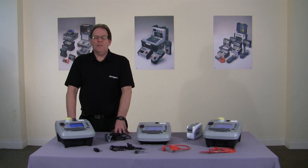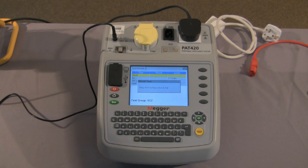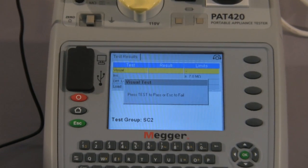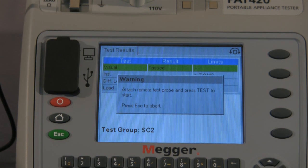Next, we'll carry out a Class 2 test. As you can see from the screen, again, we've entered the information with regard to the asset, and we'll now proceed to test. Once again, we're at the start of the test with the visual to make sure we've carried out that inspection, and we move forward. It's now asking us to attach the remote test probe, as this is a Class 2 appliance that we're testing.